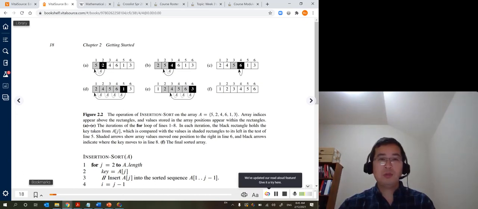Then you pick up the 2 on the table, and you need to decide whether to put it in front of the first one or after it. You compare with the first card. If the new card is larger, it goes on the right. If it's smaller, it needs to go in front.